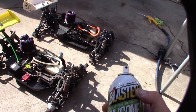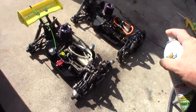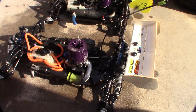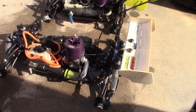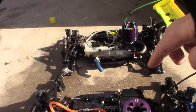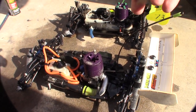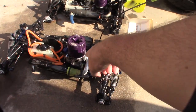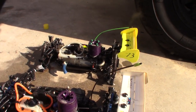I'm spraying it down with PB Blaster silicone to hopefully shine up the plastic and coat everything. I'll let these soak overnight and then burn off the excess silicone with the air compressor. Looking pretty good — hopefully it'll bind into some of that rust too. I might replace some of it with stainless. I'm kind of wondering which pipe is better, the JP3 exhaust or the RB — I think a transition-style header is better than the square design.